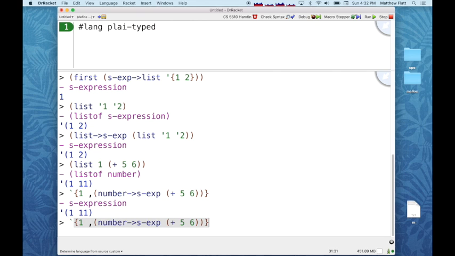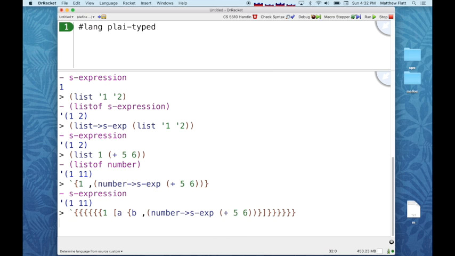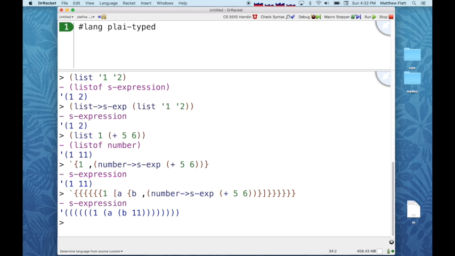This escape is particularly useful if we have a very large S-expression with all sorts of things around the part that we want to compute. This notion of S-expression, and especially the quasi-quote notation with the unquote to escape with an expression, all of that comes from actually the untyped world.